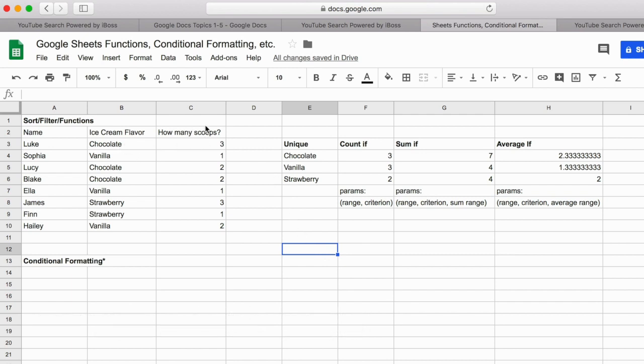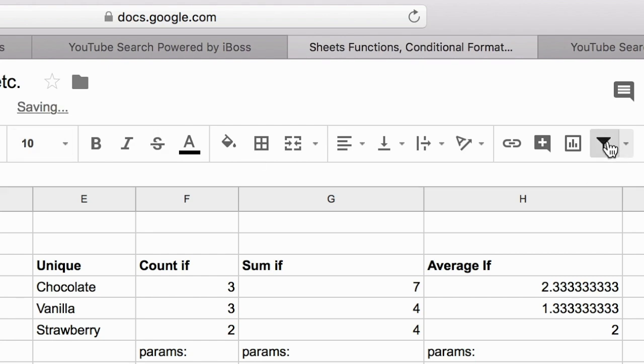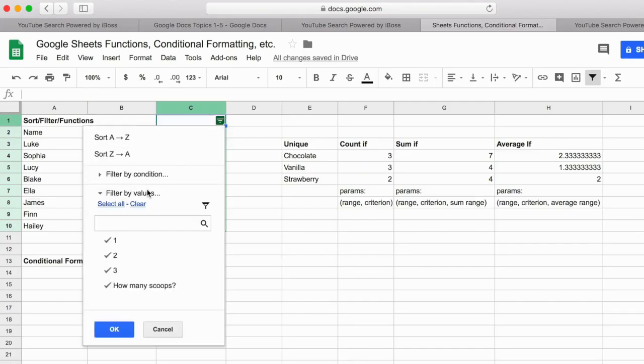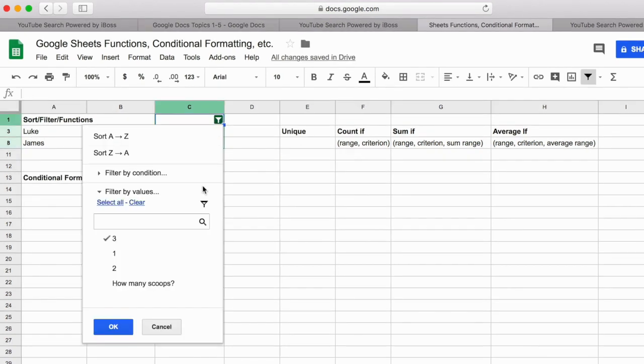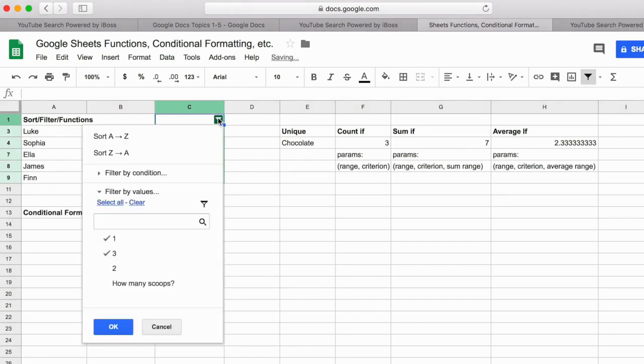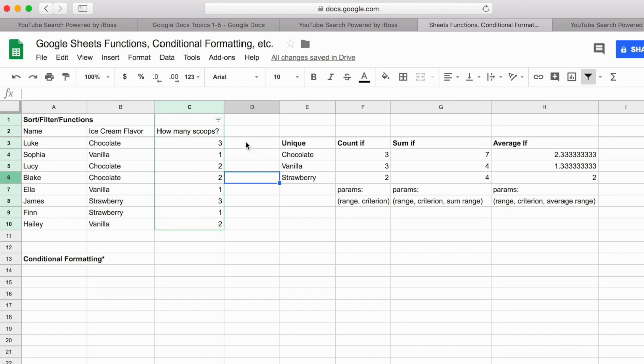All right, now let's move on to sorting and filtering. So here we're going to create a filter on column C. To create a filter, we go to this icon over in the corner, create a filter, and we do need to specify that it's column C by selecting just this column, create a filter. And now in this filter we can specify we only want to show the people who got 3 scoops of ice cream. And then that updates the entire database over here, and we only get the people with 3 scoops. We can edit that to add more in, and then we'll get the rest of the data. Alright, so that's how you create a filter.